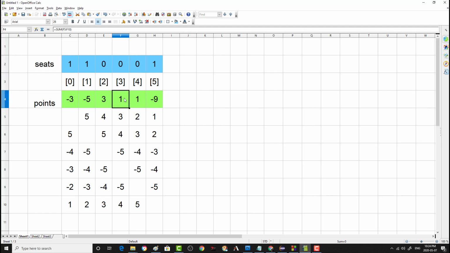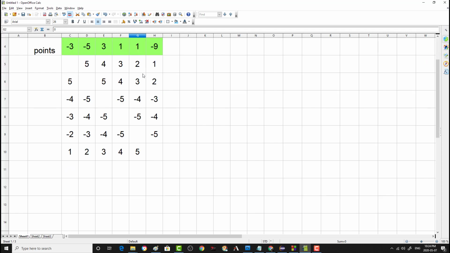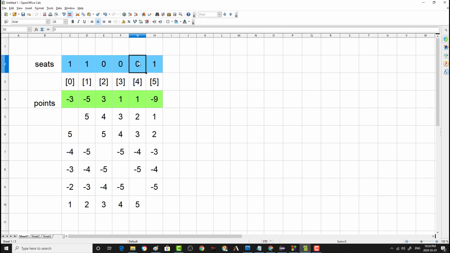And the algorithm actually determined that both seats are equally likely. Yes, with this one I'm in the middle, but I'm still close to these two people. This one, I'm sitting beside someone, but I'm further away from these two. So you're kind of equally good, I guess. And basically the rule is that you want to choose the one closest to the edge, and so this is the one that we're going to sit at.